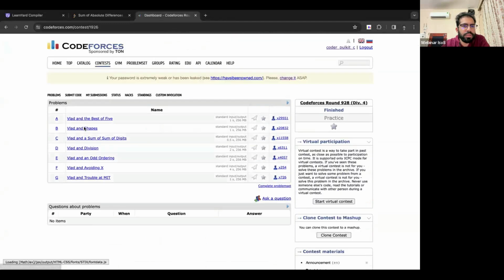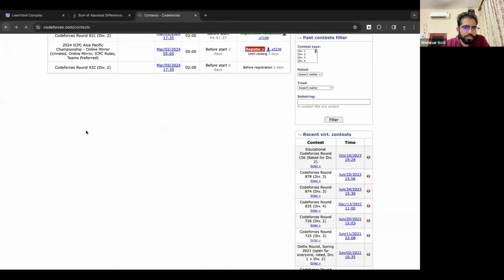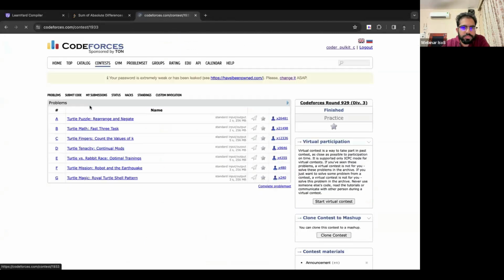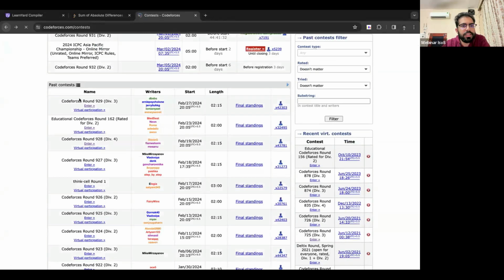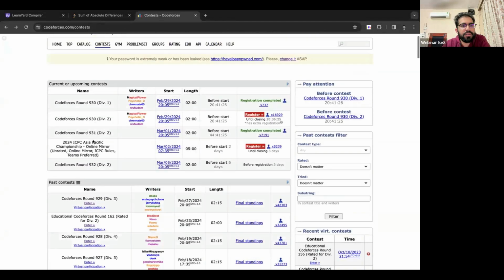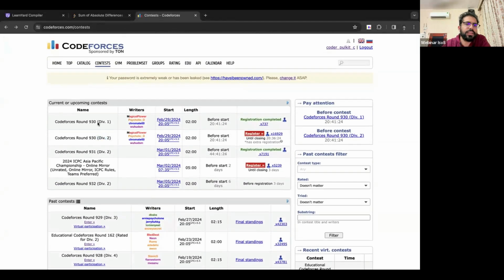Div 4s में I think you should be able to solve at least 3 problems, if I'm not wrong. Div 3 में you should be able to solve at least 2 problems. कम से कम 2-3 तो होनी चाहिए, दोनों में 2-3 होनी चाहिए. Div 4 is the easiest contest. Div 3 is a little harder than that. Okay, div 2 is harder. Div 1 is the hardest. I think div 4 में 3-4 हो जाने चाहिए.